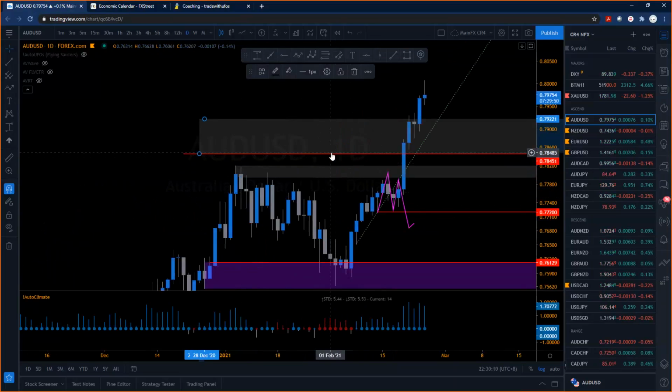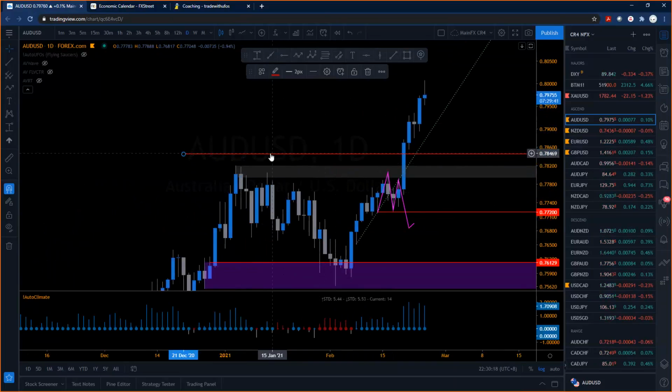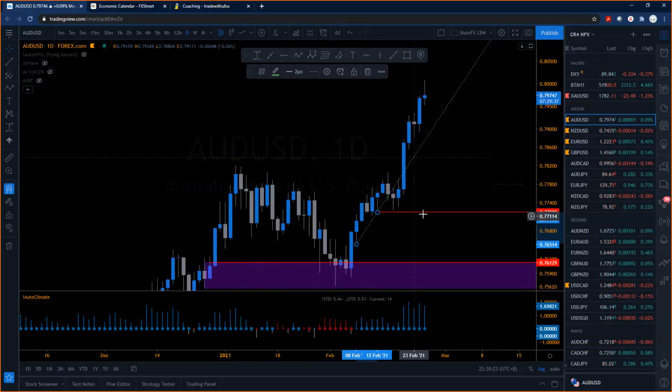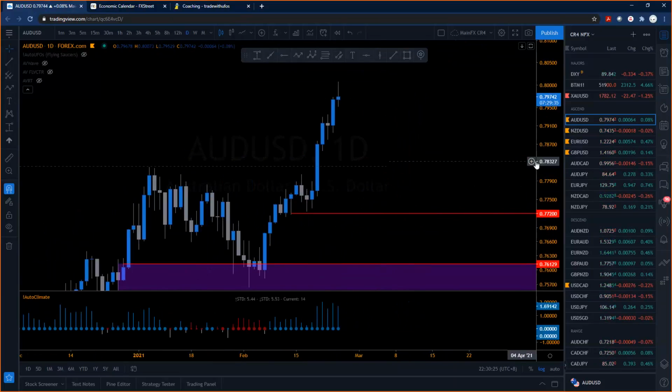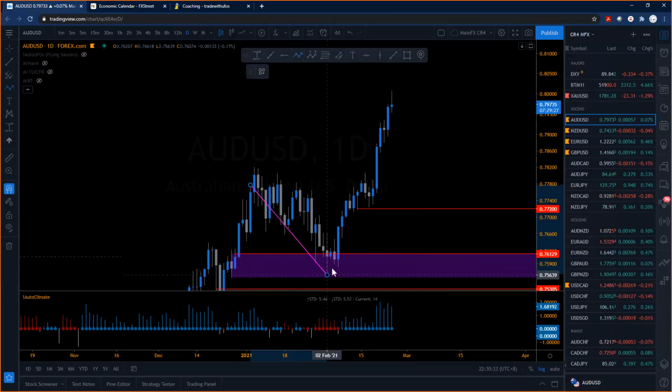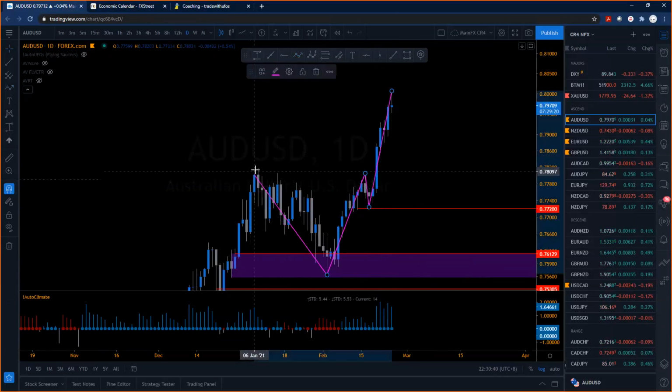I believe this was probably an area of selling on a higher time frame, probably from before. So I think that's not relevant now. So I'm going to take these away now that we've talked about it. And what we can see here is this continuation of this downward move here. It had a bit of a retracement, a pause, and then moved to the upside.